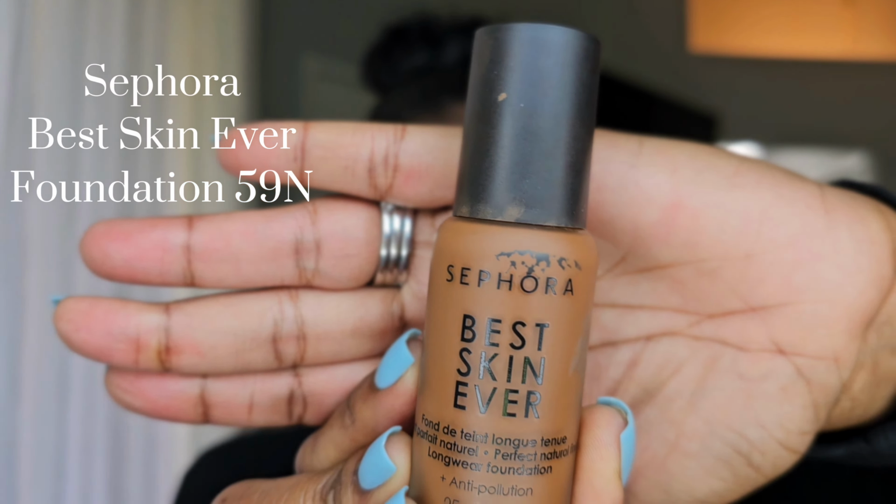So let's move on to complexion. Today we're using the Sephora Best Skin Ever perfect foundation when it comes to natural or everyday or work makeup. Perfect satin finish. It looks literally like your skin. It looks even more natural when you use your fingers to apply it. It sheers it out, and your fingers sort of warm up the product before going onto your face, so it just blends in so seamlessly.